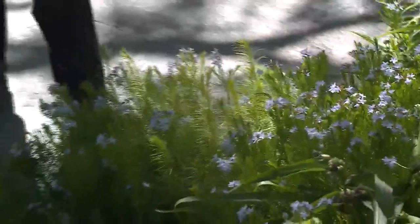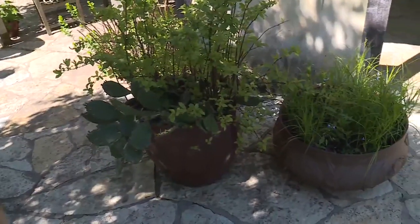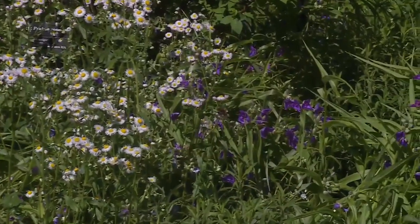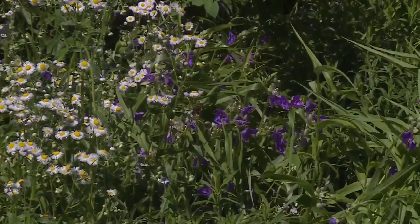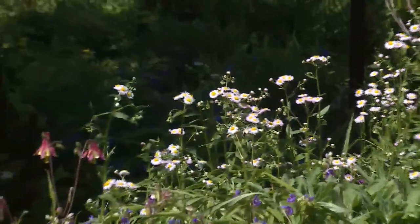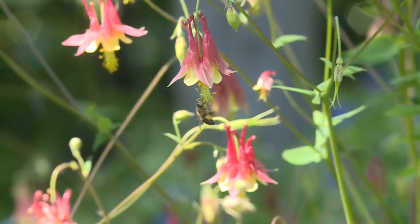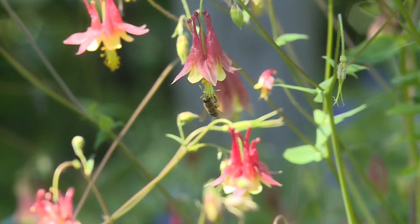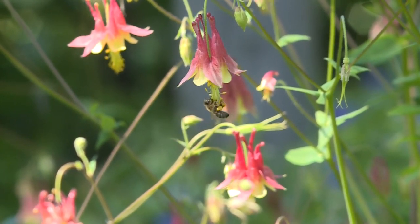The Whitmire Wildflower Garden at Shaw Nature Reserve is a great showcase of all things native plants. Our practice is to go into nature to collect seeds and bring those wild seeds back to propagate in our greenhouse. Natural landscaping is beautiful, colorful, and furnishes food and cover for butterflies, bees, and birds. The big pollinators in the garden are the bees because they've got hairy legs and hairy bodies, and they've got these patches on their legs that they literally pack pollen into and bring back to the nest.